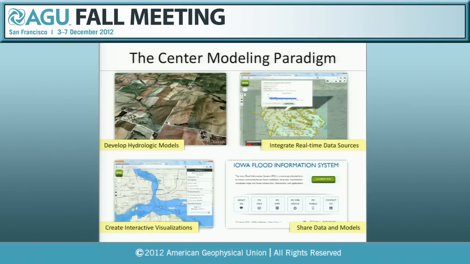So the first one is the center modeling paradigm. I'll use an example from the Iowa Flood Center. So in this kind of paradigm, a center actually does a lot of processing, perhaps regularly. In this case, actually using data collected from sensors. Their models are something that evolves over time. And every year they put out a lot of products that an entire community uses. And because their computations are repeated over time and improved over time, it's nice for them to be able to manage those computations appropriately. Also, it might be useful to tell the consumers of the data what were the steps that were followed to produce those results, so the provenance that I was describing. So this is an example of a center that actually runs a lot of computations regularly to serve a community with data products.